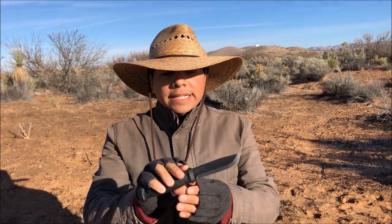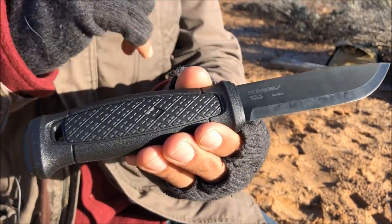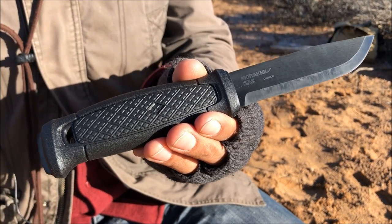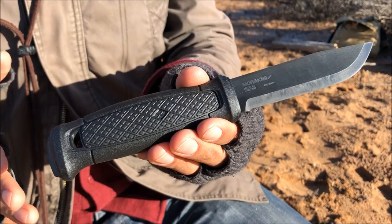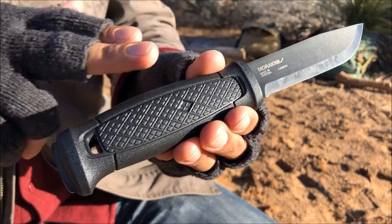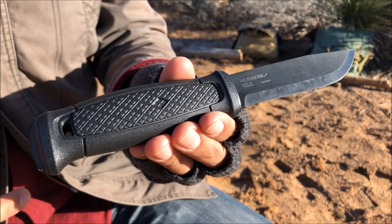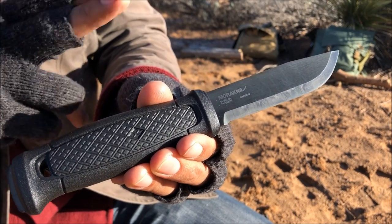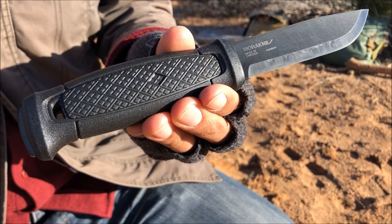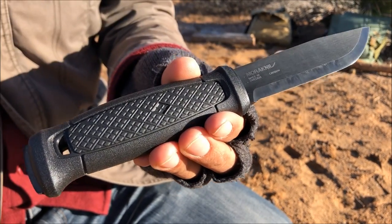and the specs. Now, of course, I'm sure 90% of you watching already know that Morakniv, or Mora Knives, is a company from Sweden that makes some highly prized, really great knives, very much beloved by the outdoors community. Now, one thing that people have been demanding for a couple of years is a full tang outdoors Mora knife. So a few years ago, Mora made the Mora Garberg, and that one they made with 14C28N stainless steel, which is a great steel, but some people wanted something a little bit more old school, a carbon type steel. So here it is, they finally made that.